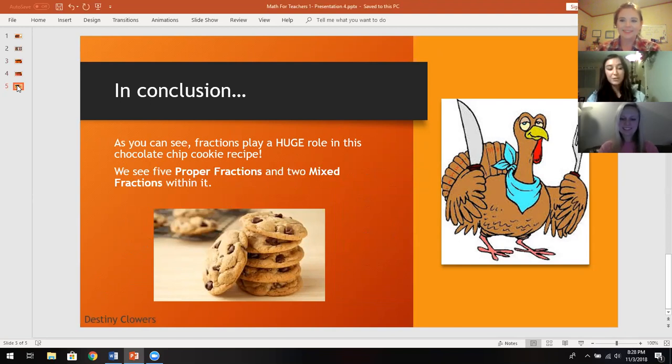So now with the new knowledge that you have learned about fractions, you can now apply those fractions to different math problems and even to our day-to-day lives. So learning how to add and subtract these fractions is just as important as knowing what these fractions are. So with that being said, Taylor Richardson is now going to be showing you all how to subtract fractions.